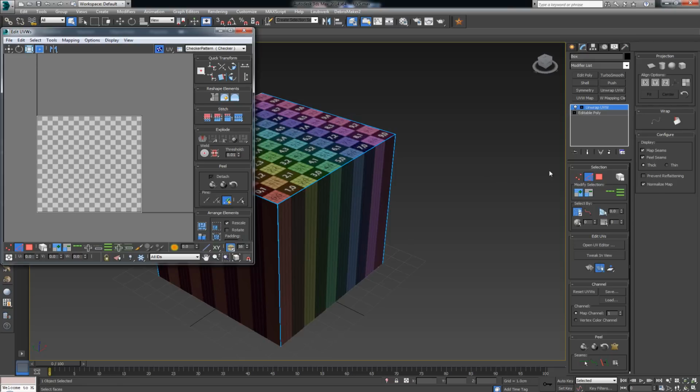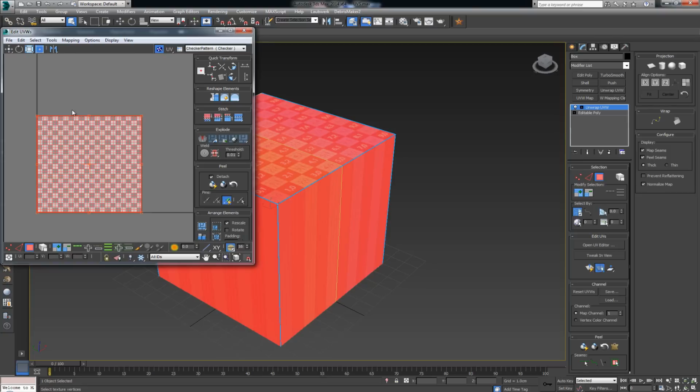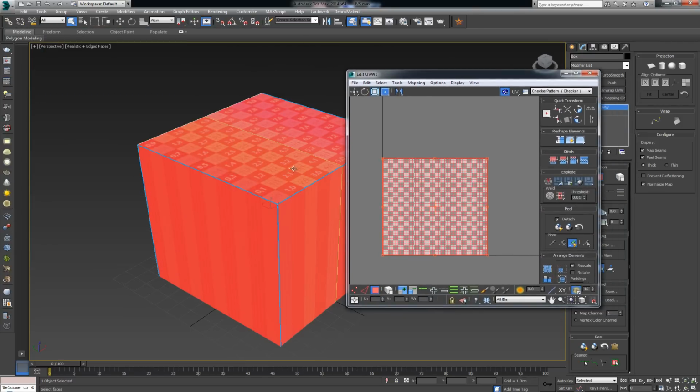All right, so this is what I'm going to do. I'm going to select my polygon here, and in here I'm going to select all of the polygons. There we go. And now I need to find a way to flatten it, so we have something like we had on this image. So we want to flatten it like this.